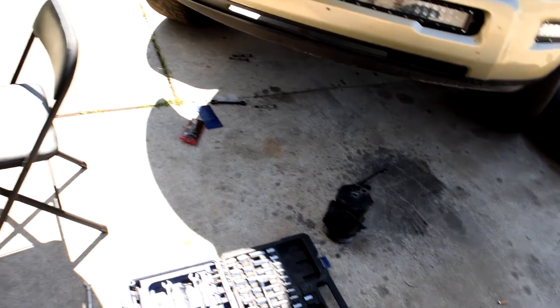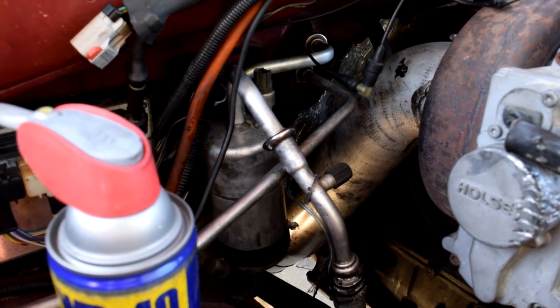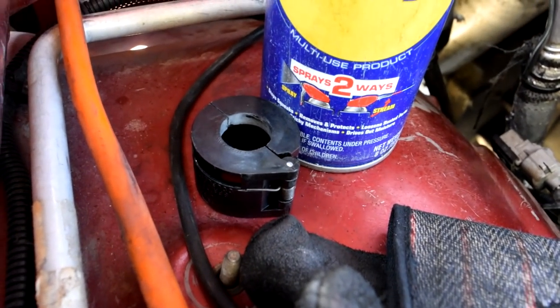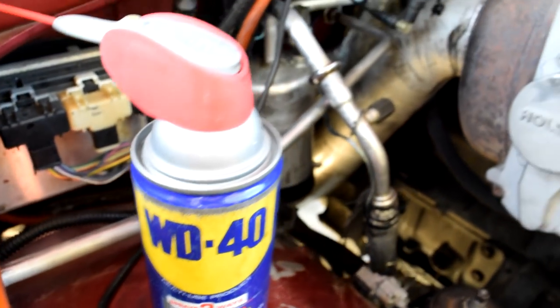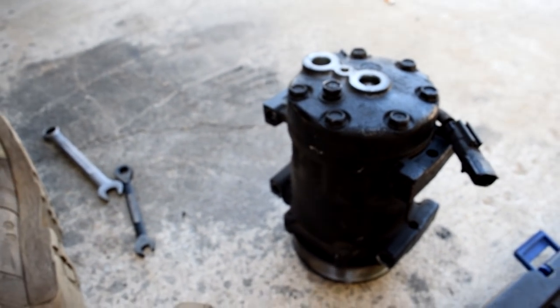Compressor's out. Let me get this camera here. AC lines, they suck horribly. I have an Autocraft tool here that did nothing for me. Daddy Dad on the road let me borrow his line tool. So I sprayed some WD-40 on it, I'm just letting it chill out a little bit longer. But the AC compressor is out. Let's crawl up under here, show you guys.